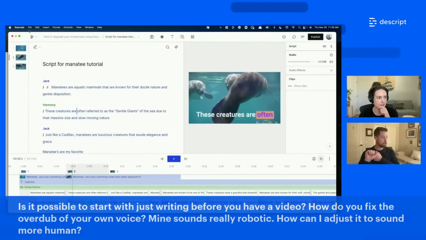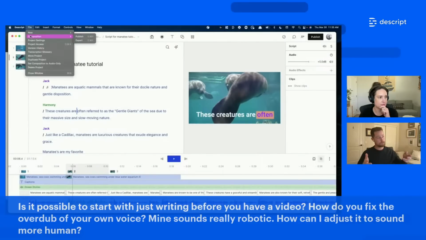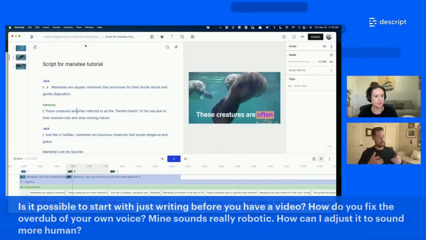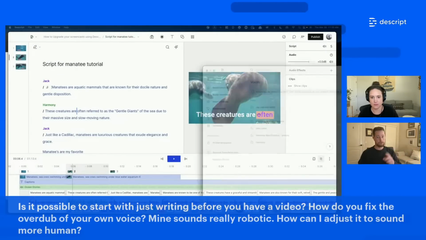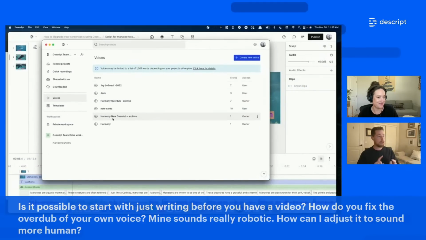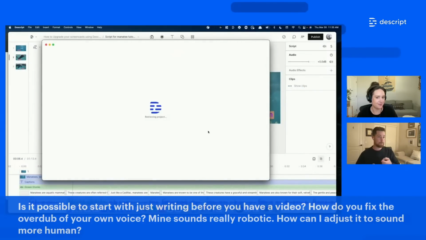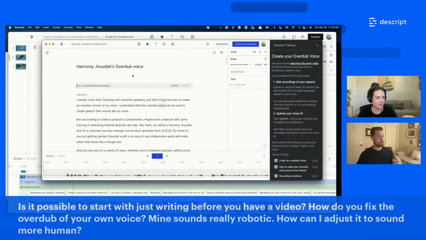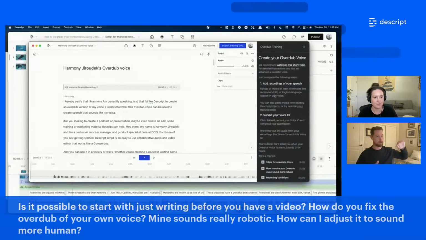One is add more training material. We give you a script that you can read, and obviously provide your voice verification, your express verbal consent that you do want this voice created. But adding more training data does help. At least 30 minutes really helps the quality go up. You can do it with as little as 10 minutes, but if you go up to 30, spend that extra time doing it, it'll sound a lot better.